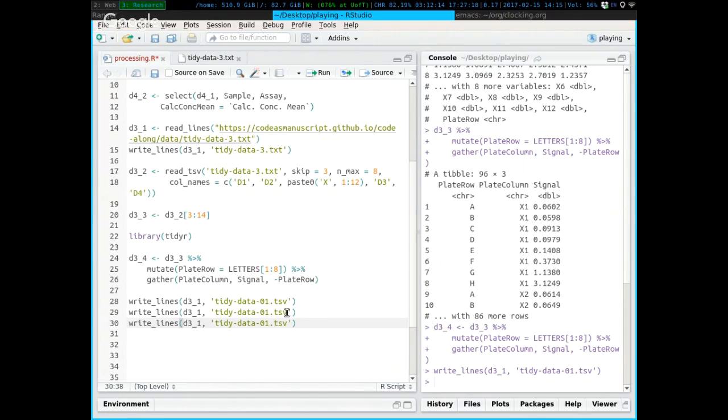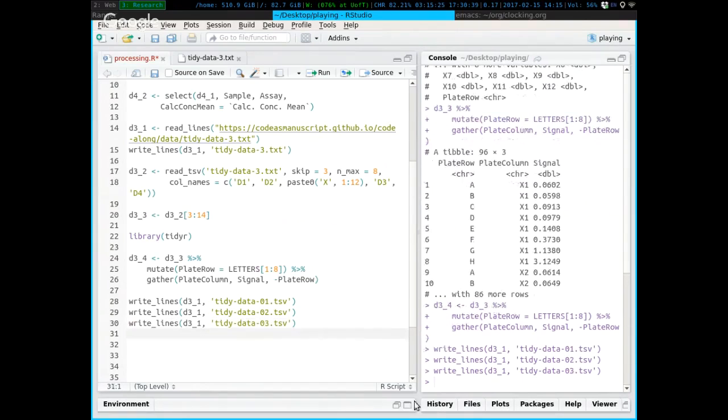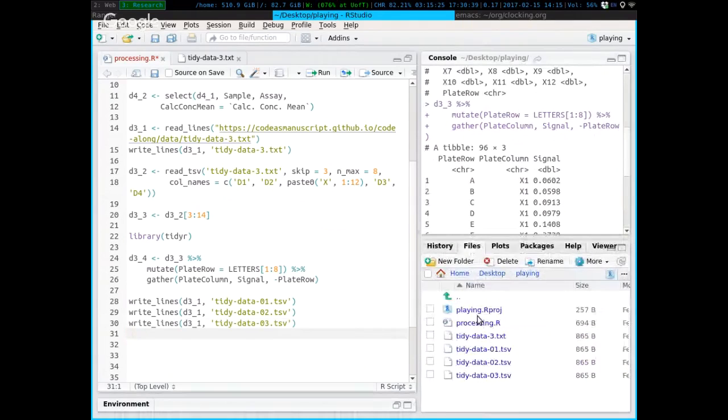Copy and paste three more, and call them 02 and 03. Then run each. So in your folders, you should now have 01 TSV, 02 TSV, 03 TSV.